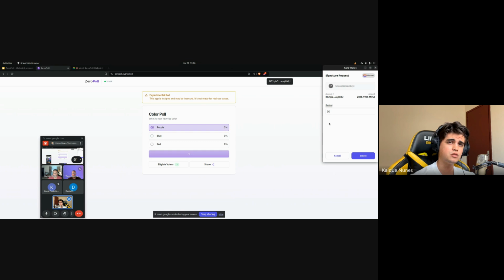And the first step is to create a nullifier. It ensures that no one can double vote in that poll in a way that you don't need to expose who you are or your wallet.